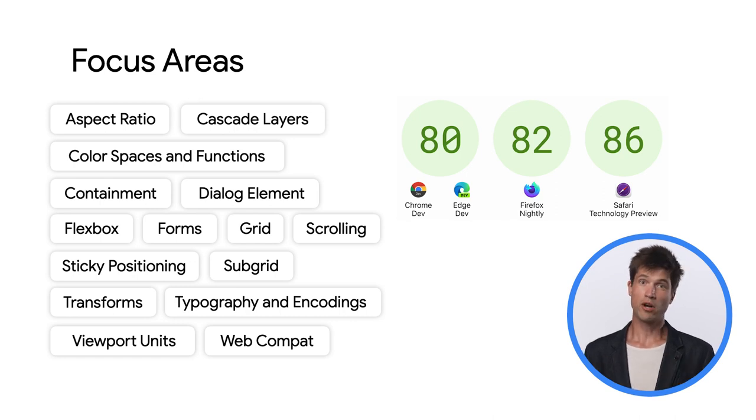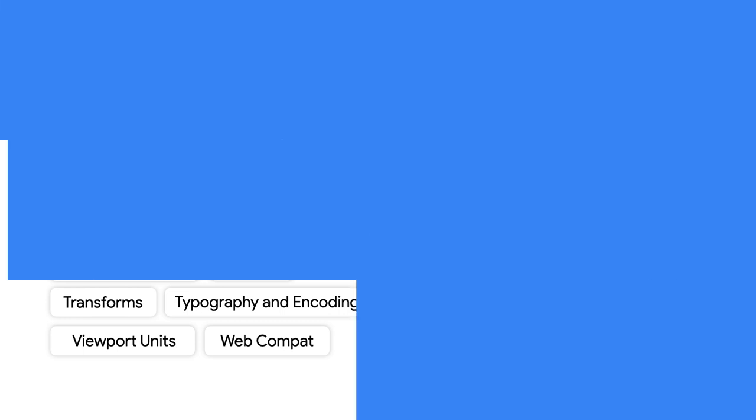For more details and progress in all browsers, check out our Interop 2022 dashboard in the link below. But we're already planning for the next iteration called Interop 2023. The goal is to improve the interoperability of the web platform, especially in areas that web developers struggle with. We will open up proposals in mid-September, and if you have thoughts on what most needs fixing on the web, we would love to hear from you. Thanks for watching, and please keep an eye on the web.dev blog and our social media channels for an announcement.